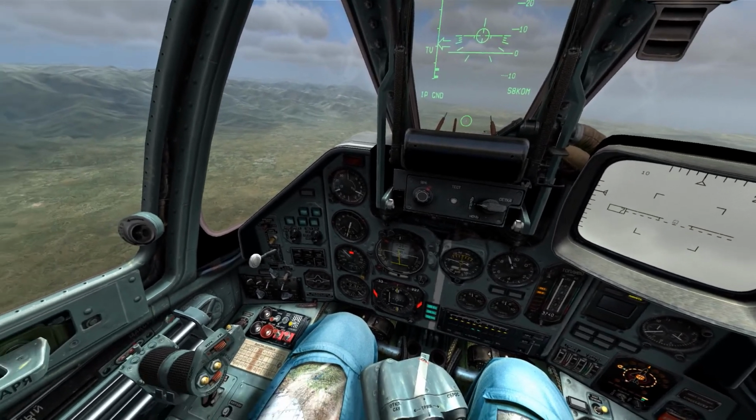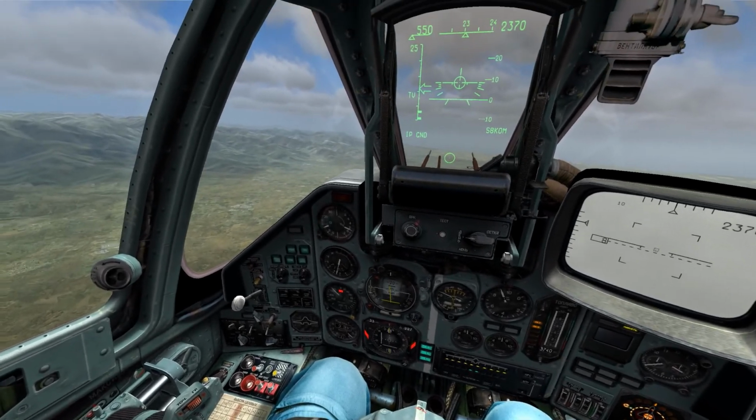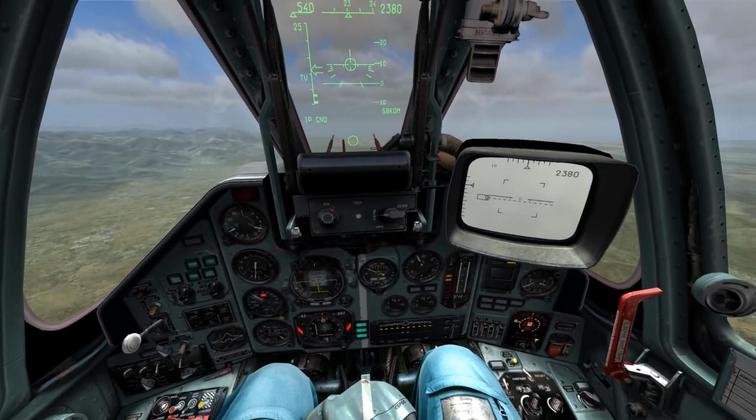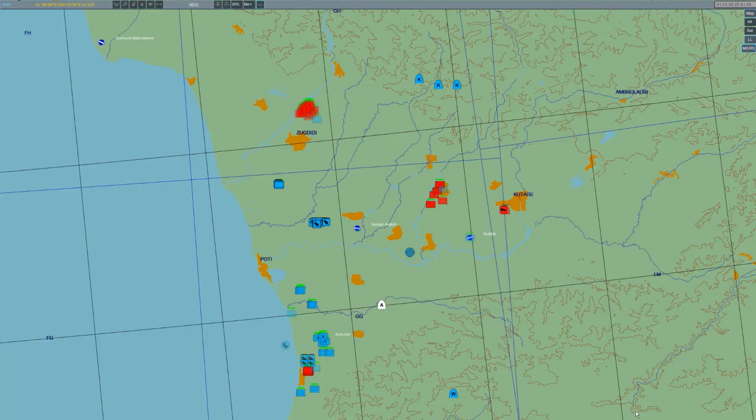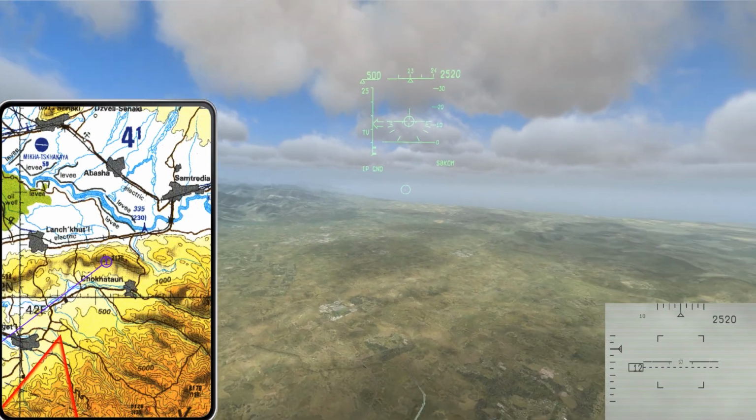If you're playing on their server, after you die, I believe it prompts you again for what plane you want to start off in again. And I picked an air start, so I started right about there. And then if I changed to waypoint 4 and headed towards there, I could practice with my countermeasures.